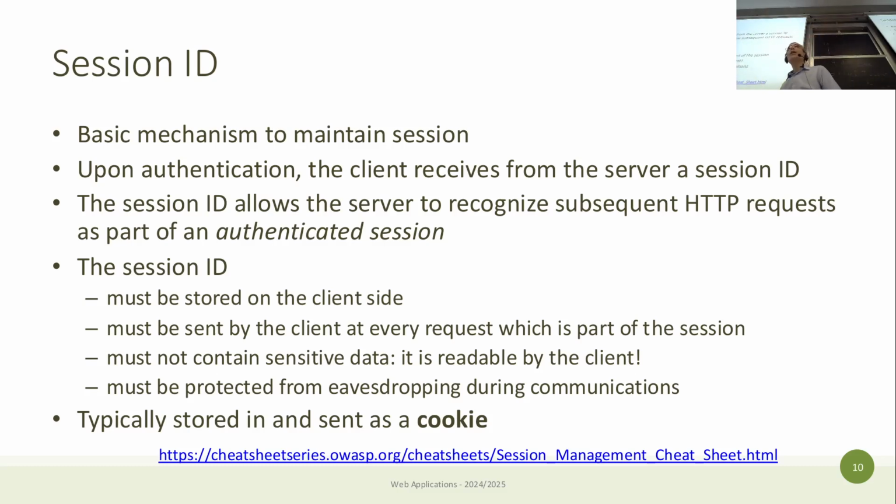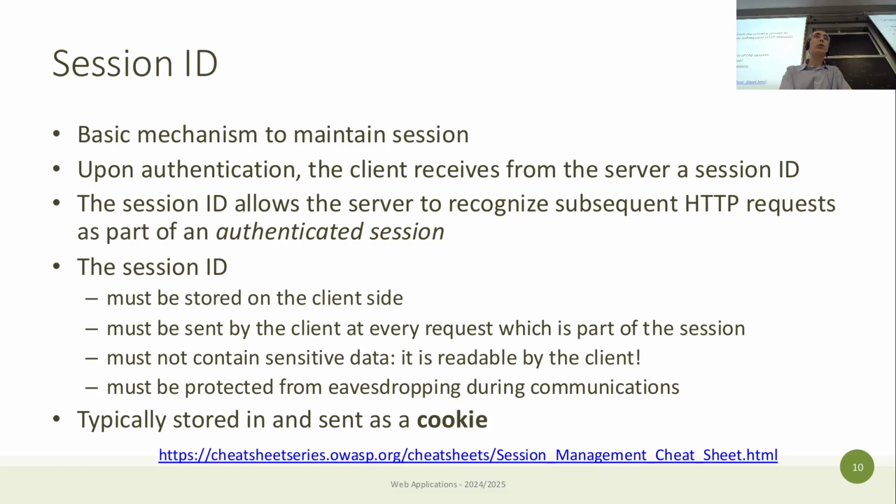Okay, and to make everything work, it means that this ID, which is basically a secret string of some bytes, must be stored on the client side because I need to resend it every time I make a new request to make the server recognize the request belongs to a certain session.